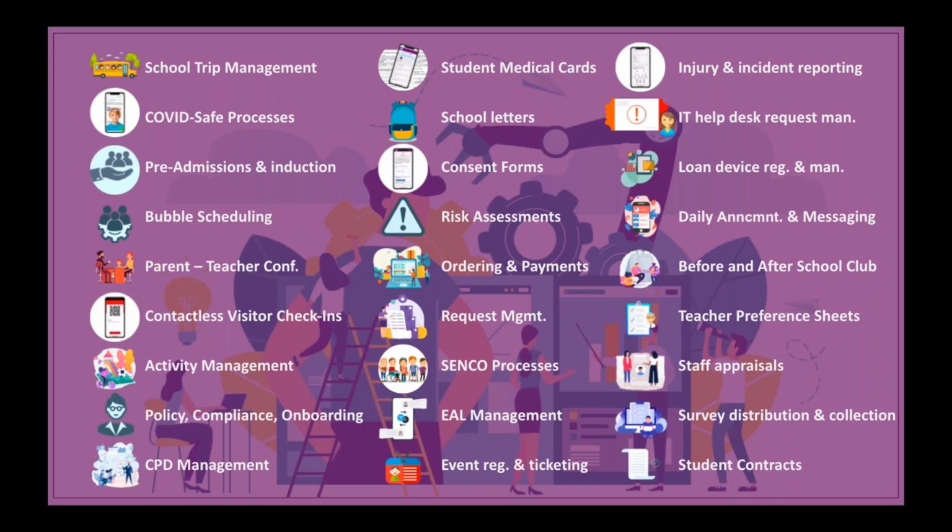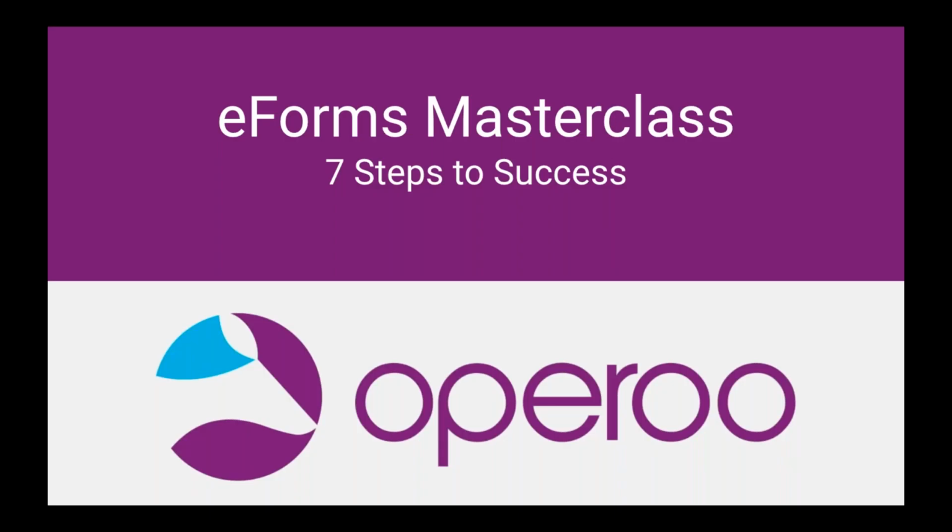And today we're going to focus really on the forms that sit behind all of this and some of the best practices around that. So let's dive into that. There are 7 different steps to success that I'm going to go through. So, let's get stuck into the specifics, and today's discussion on delivering best practice digital school forms.